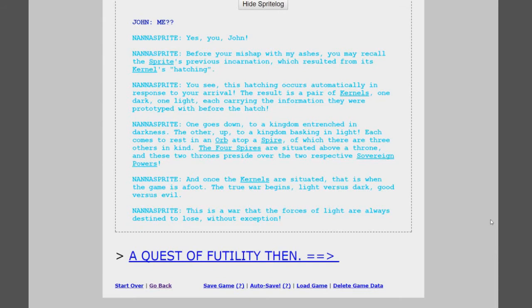Me? Yes, you, John. Before your mishap with my ashes, sorry about that, Nanosprite. You may recall the sprite's previous incarnation, which resulted from its kernel's hatching. You see, this hatching occurs automatically in response to your arrival. The result is a pair of kernels, one dark, one light, each carrying the information they were prototyped with before the hatch. One goes down to a kingdom entrenched in darkness, the other up to a kingdom basking in light. Each comes to rest in an orb atop a spire, of which there are 3 others in kind. The 4 spires are situated above a throne, and these 2 thrones preside over the 2 respective sovereign powers.